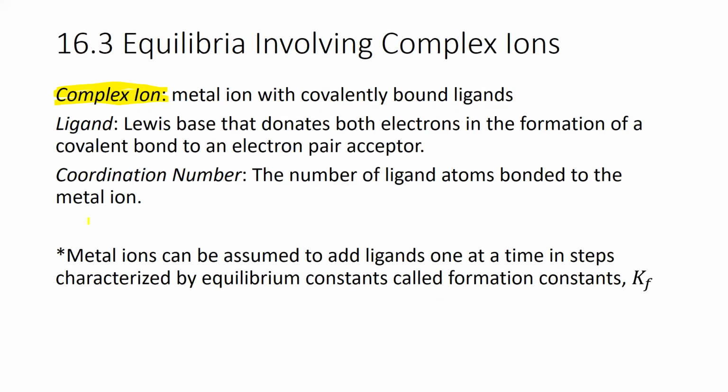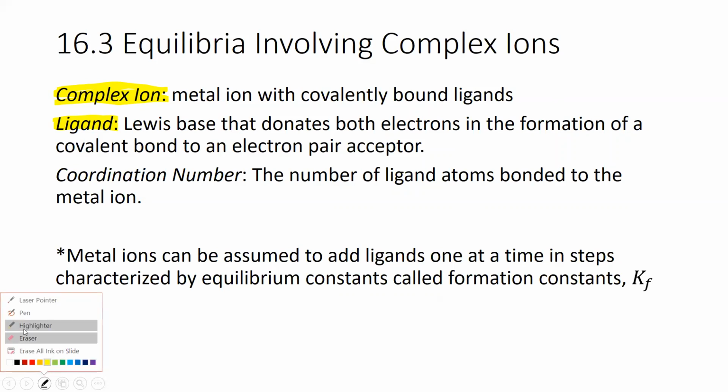Now that leads to the next thing, which is the ligand. What is a ligand? So we've only briefly talked about what a Lewis base is so far. The idea of a Lewis base is it's an electron pair donor. And when it donates that electron pair, essentially what happens is it forms a bond. So we've looked at Lewis bases only from the standpoint of acid-base chemistry, but we really didn't get into it, because this is a more important time to really think about it.